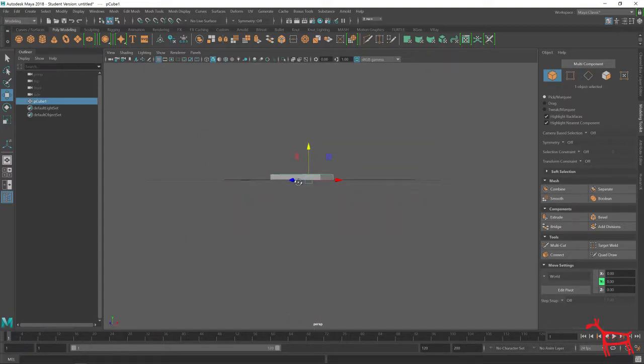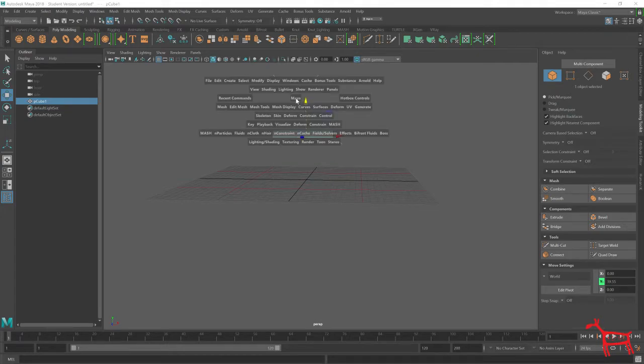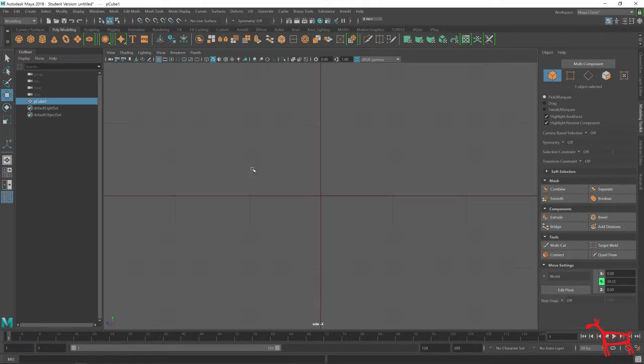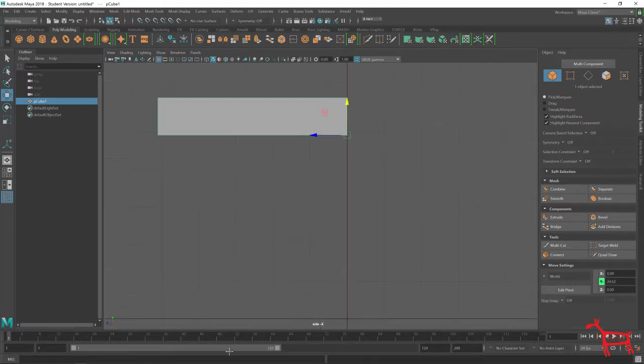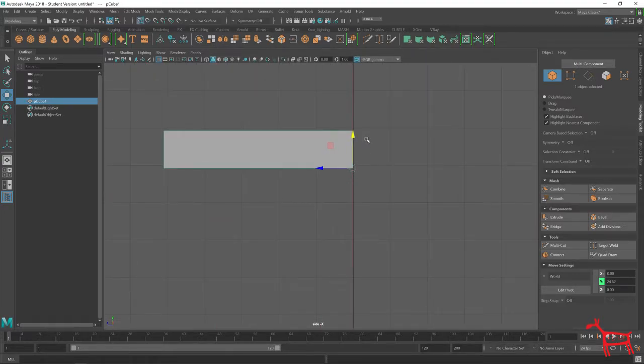So next thing in here, I'm going to go to my right side to see how high I go. Each of these little squares is about 10 centimeters, so I need about 50 centimeters. So I'll go 1, 2, 3, 4, 5. So in between here, let's just snap it like that. I'm going to make it here.